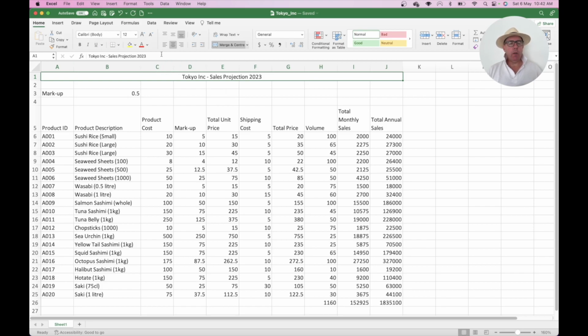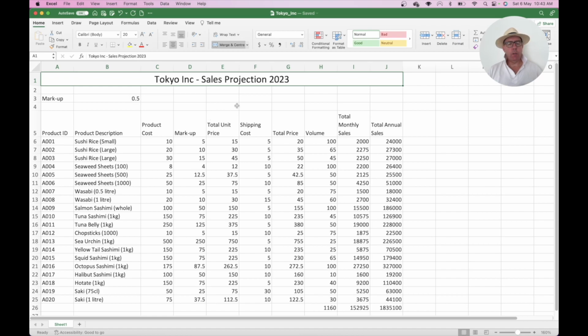I'd like it a little bit bigger, so we go to the font size here, and we click on the down arrow, and I think we'll make it 20. So as you can see, you make it 20. It makes it a larger font. It makes the row itself longer to fit it in, and it just now looks a little bit more like a title.